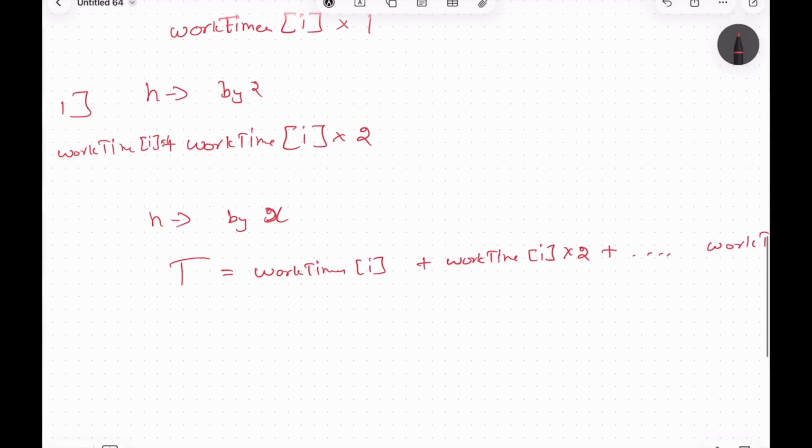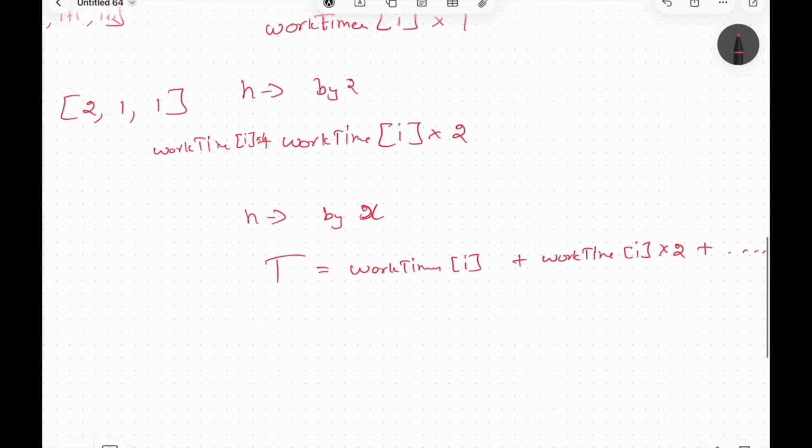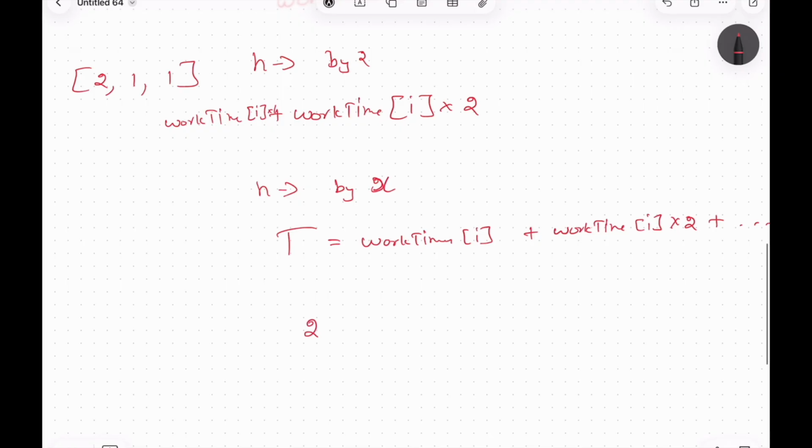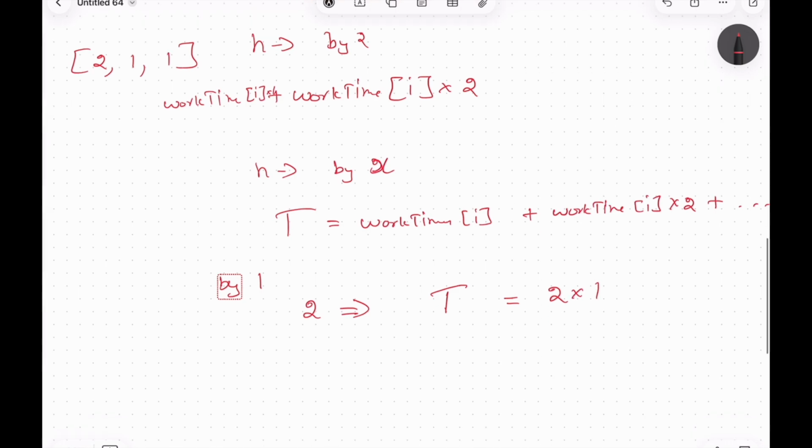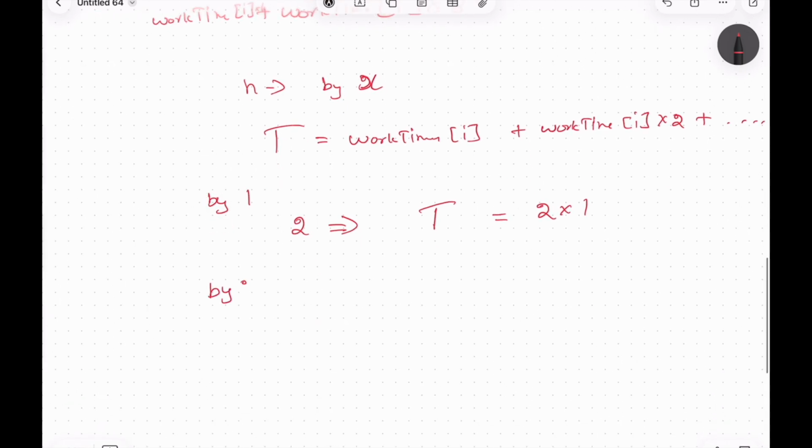So in terms of the example, for worker 0, reducing by 1 implies time is equal to 2 multiplied by 1. For reducing by 2, it takes t equal to 2 multiplied by 1 plus 2 multiplied by 2.